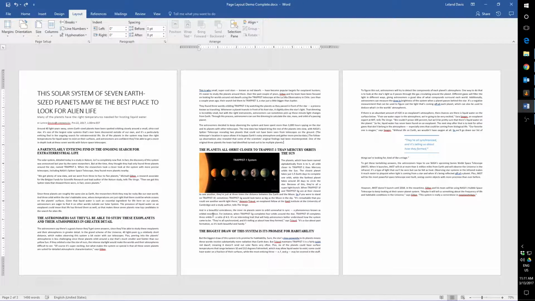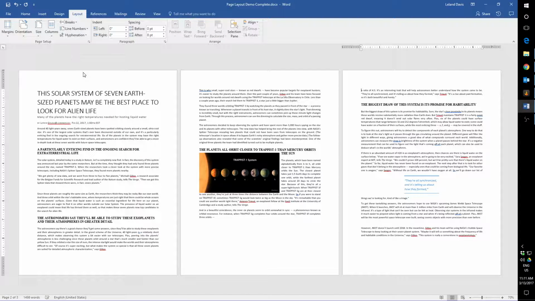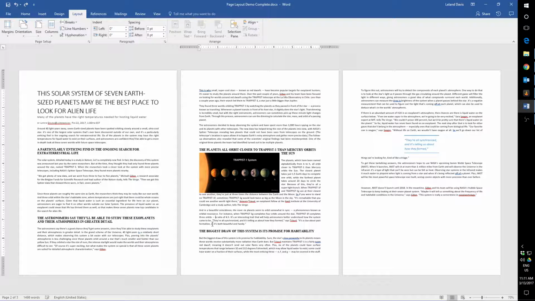So wherever I created, I could do a page break right here, for example. We'll do break, page. So wherever I put that cursor, a break will appear and it'll move over to a next page. There's all sorts of reasons to do this. It may have to do with how your paragraphs line up. There's many reasons why you may choose to do a page break. You may also do it simply because you've got a graphic and you want that graphic to be the only thing on the page beyond a certain amount of text, like this, for example.